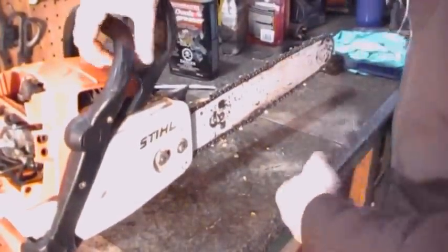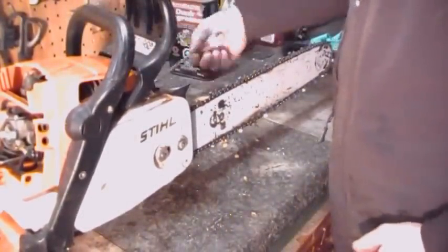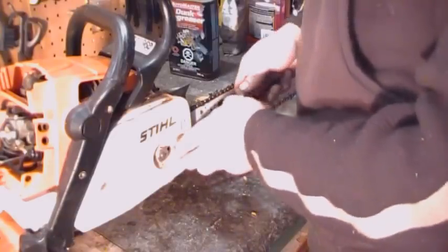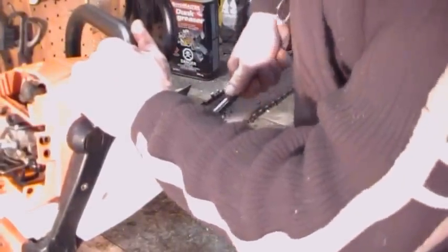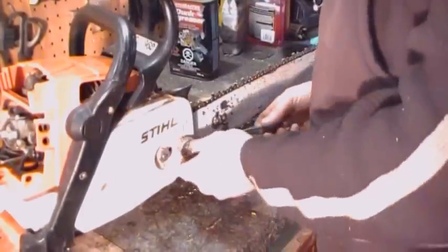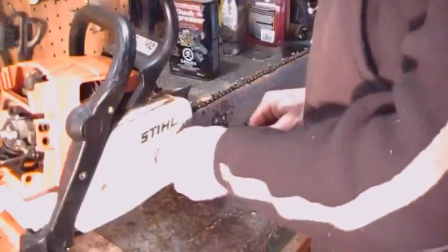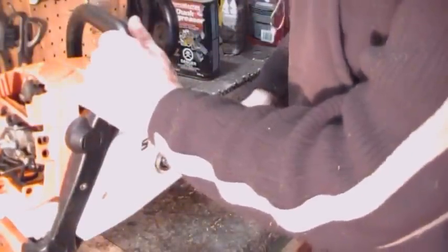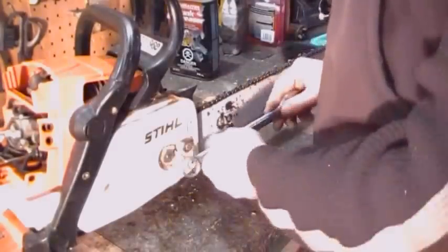You can use your chainsaw wrench, or a lot of the new ones come with a no wrench required design, on some of the smaller saws. But most of the commercial ones come with a 3/4 nut. Alright, we'll pop that off and have a look at it.